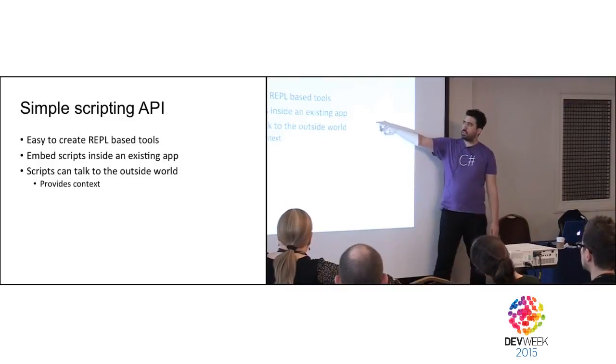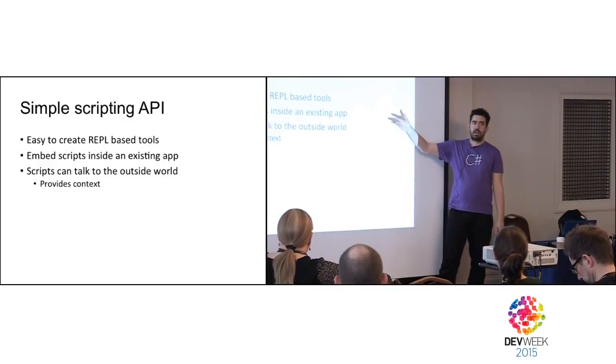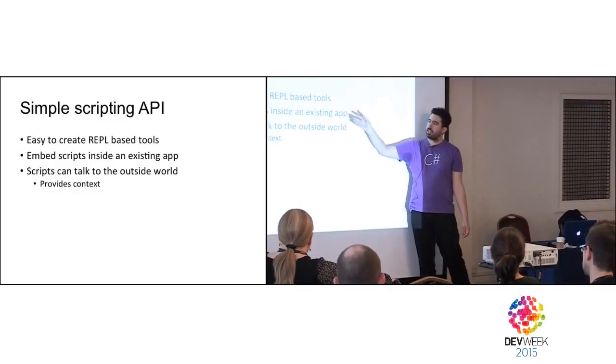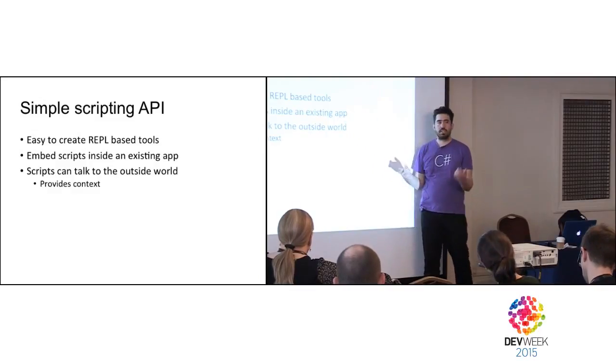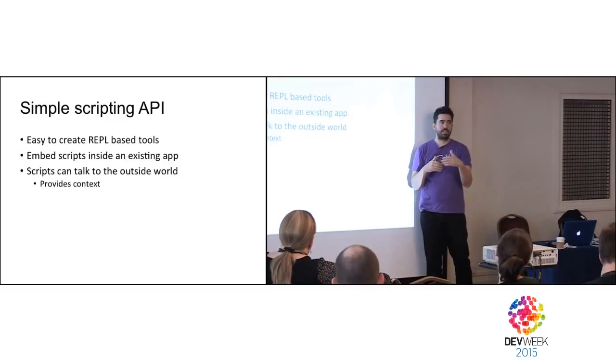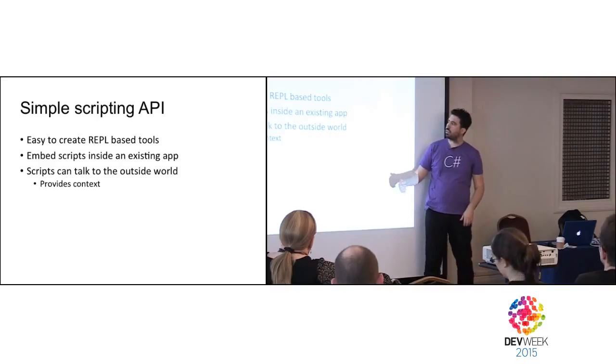Another cool usage is to embed scripts inside an existing app. So why would you do that? Maybe if you have a printing facility, you don't want to create your own DSL or use VBA or whatever. You can actually use C# as a scripting language inside your larger application, because that scripting environment can have a surrounding environment. It can know where it's located. So it's not just a small piece of executable code. You can integrate it with a whole surrounding, which is quite awesome.